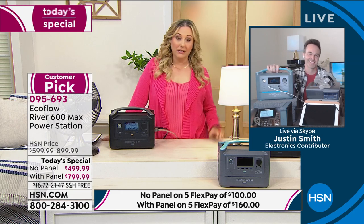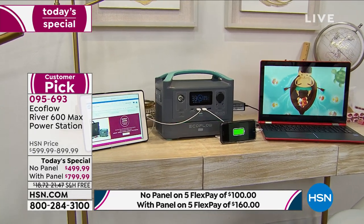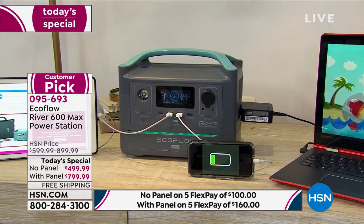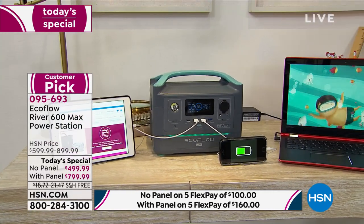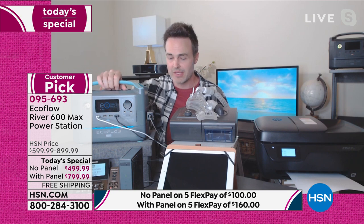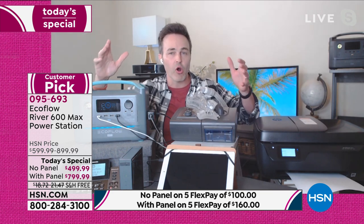That was a great phone call. It's one thing to say it's great for this, this, and this. It's another thing to have somebody call in and say this was a lifesaver. Justin notes: we think about how many people end up in the hospital every year due to carbon monoxide poisoning with gas-powered generators — you never have to worry about that with this. One button press, how easy it is to operate, and it's only 17 pounds. The gas equivalent would weigh 75 to 80 pounds dry. Somebody like you at home or like Jackie can pick this up off a shelf, plug in your medical device, get your home office up and running, and feel comfortable wherever you are. You don't have to evacuate anymore.